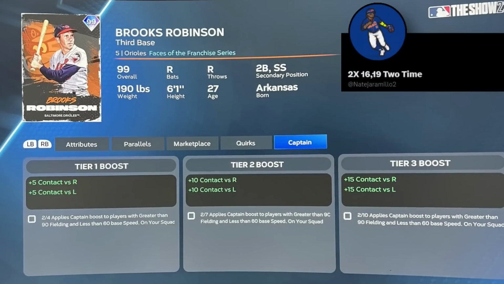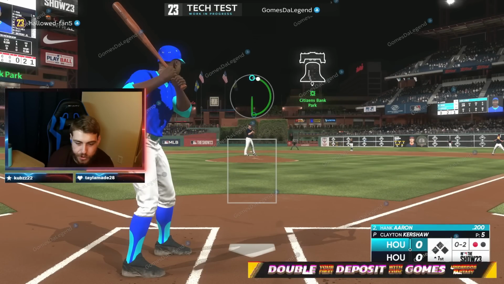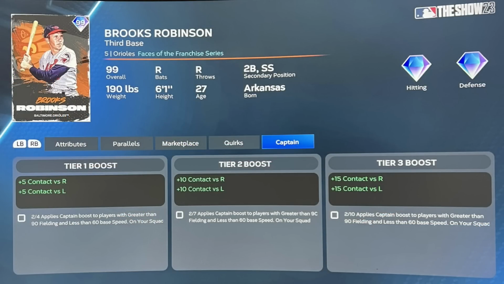The first one was interesting, the Captain boost. We of course heard about this on the pre-order information, which we could have guessed what it would equate to, but you know what? We were pretty much exactly right. So for a brief moment in time of the tech test, this was available to see, specifically on this Brooks Robinson card. I'm guessing they put it on there because they knew nobody would check out this card. I guess it truly is hidden. It's like Sasquatch at that point.